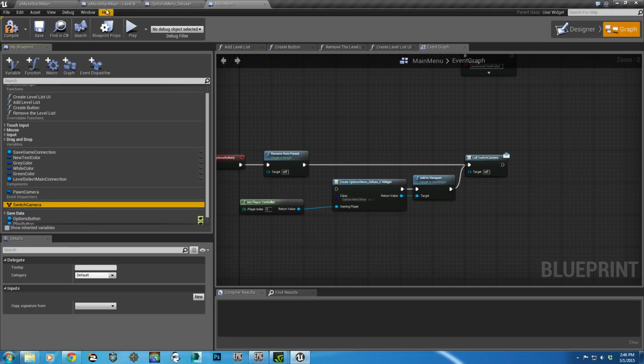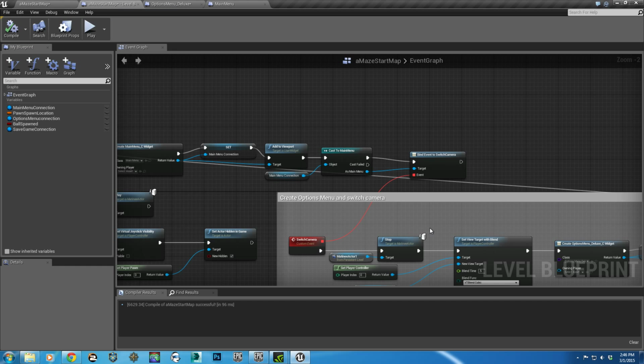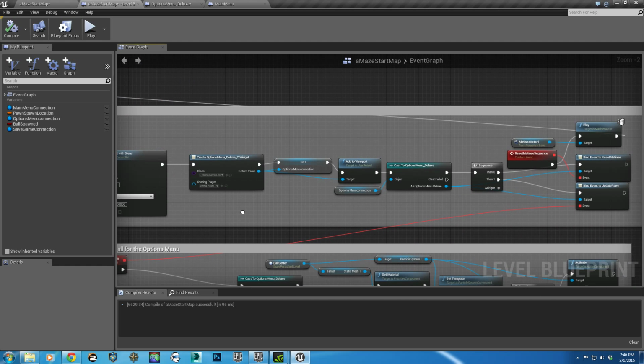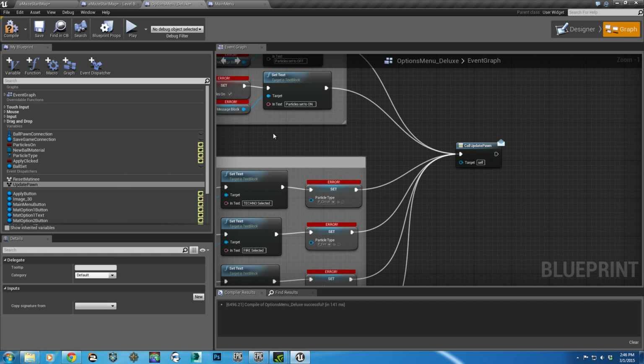Okay. All right, so whenever we call that switch camera, besides switching the camera, that's when it adds our options menu. All right, back to options menu.